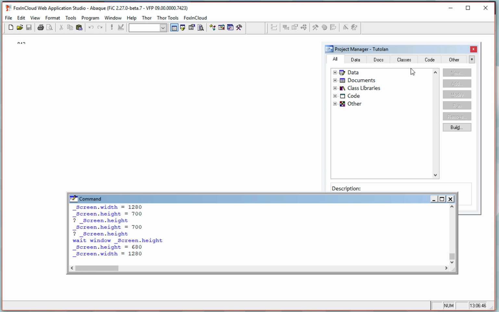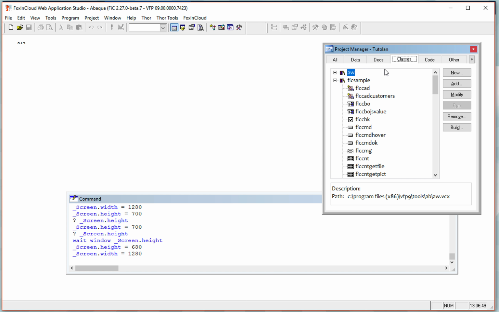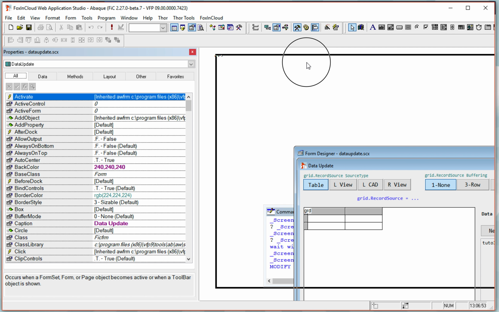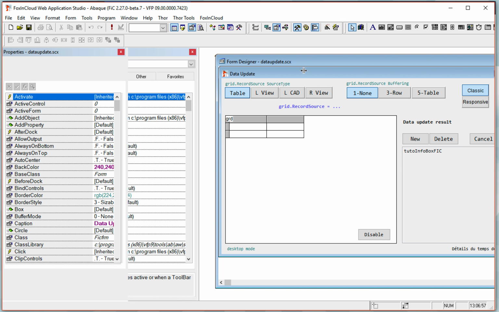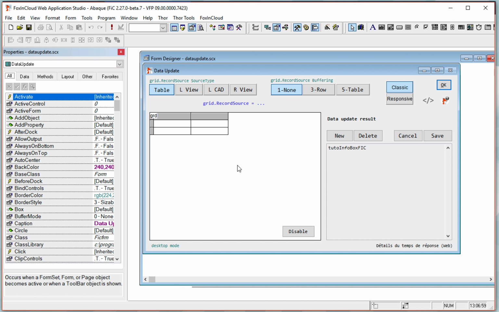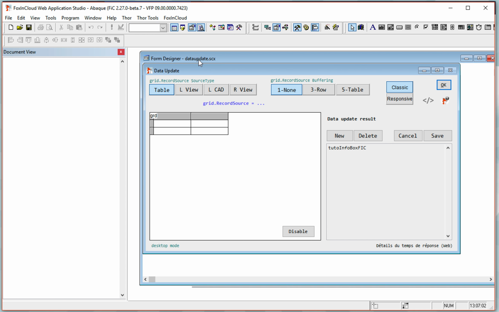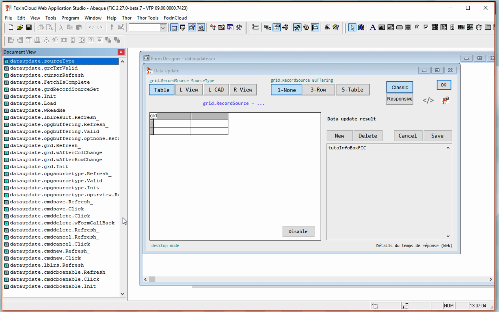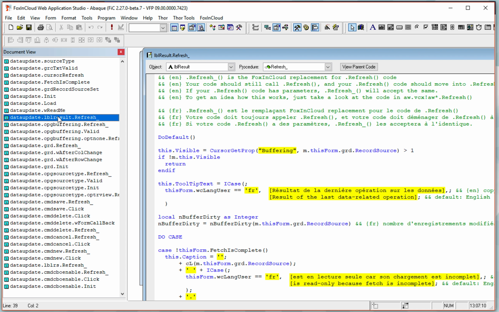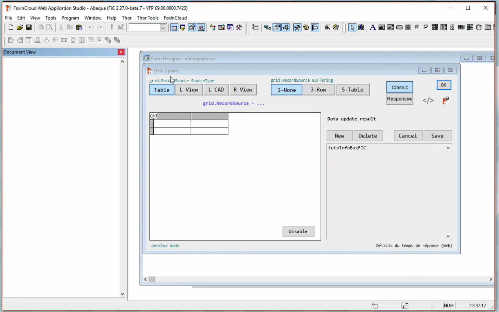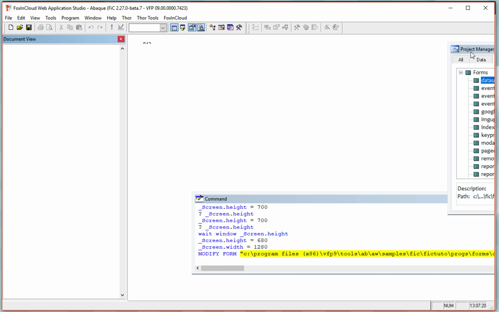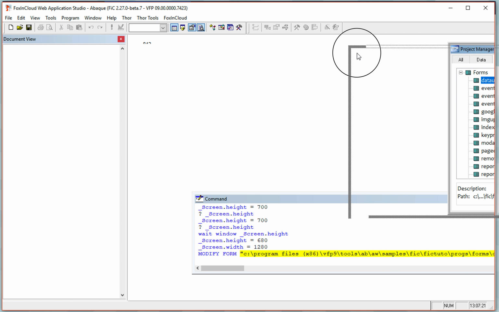The interesting thing is once you've finished, you can see all the documents, like the data update form. You can modify it here, and you can see the code that's inside. If you're familiar with document view, you can have all the code that is here. And if you have a question about how to do something, you can just go here and see the code, which is always important. Of course, you have comments, and you can understand what's going on here. Okay, that's the way you do it for the desktop project.